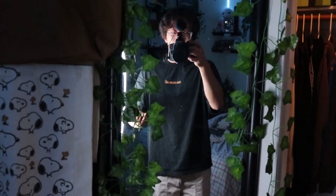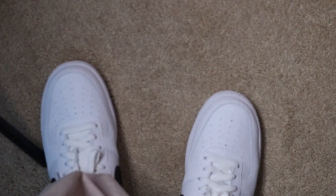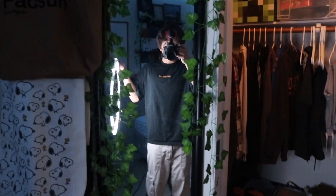Okay, so here's the fit. I've got a B&A thread shirt on — that's my personal brand — some H&M cargo pants, and the shoes right here. As you can see it's a pretty basic fit, but Air Force 1s kind of go with anything. I honestly don't really mind if I crease them — I feel like it adds character. Walking around, it looks pretty much like a normal Air Force 1.